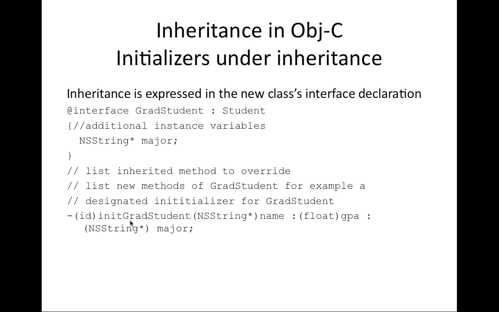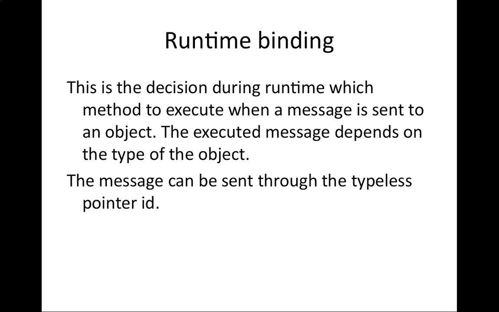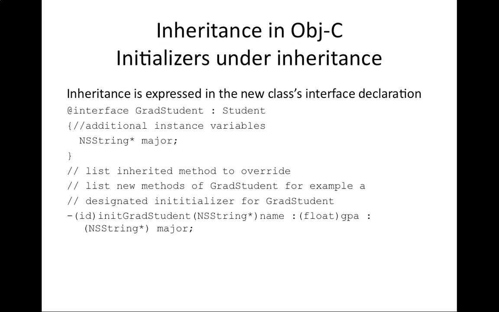And then we have the initializer here, initialize grad student, which is going to be the initializer for this class. So the initializers go inside of each one of the objects. When the object is created, the object itself knows how to initialize itself, which makes it a little bit better for the dynamic creation of the object. From an object-oriented perspective, the initializer is kind of like the constructor in Java.